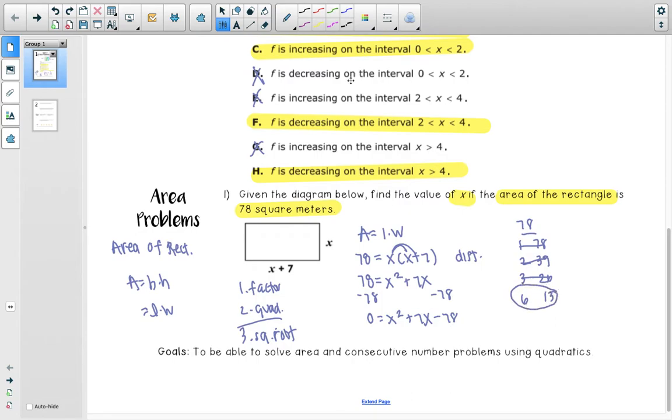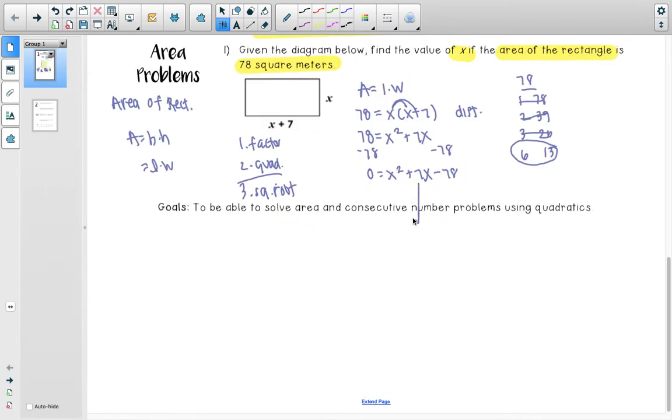And I'm running out of room, so I need to extend the page. Okay, so moving down here. So we have x and x. What are our values? Well, this is negative, which means I have one negative, one positive. If this last term is negative, the term in front will tell you what the bigger factor is. And the bigger factor is 13, so it'll be positive, and then 6. And then I always make a little table, and we set each factor equal to 0. So x minus 6 equals 0, x plus 13 equals 0. So if you add the 6, you get 6, and if you subtract the 13, you get negative 13.